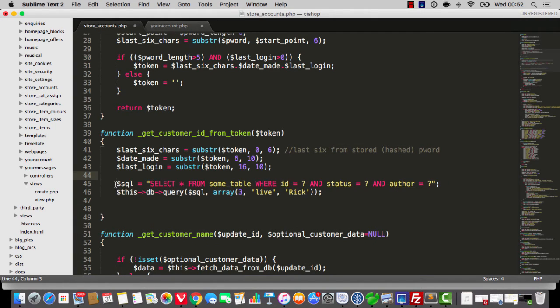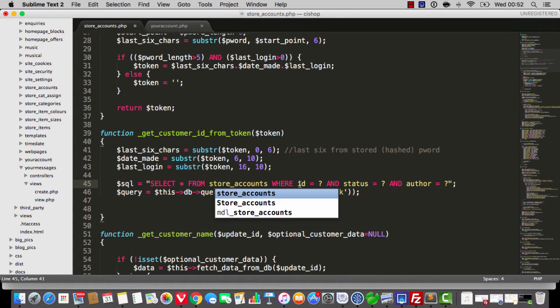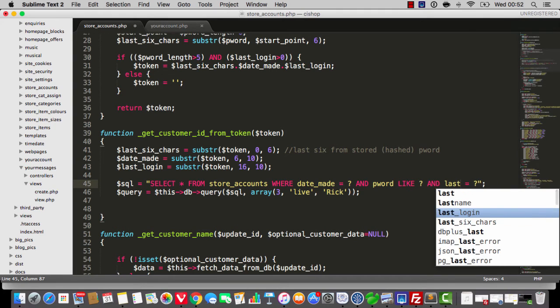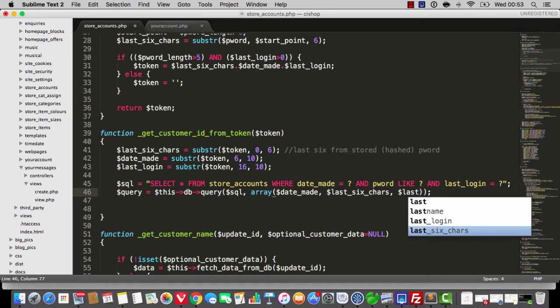So query binding looks something like this. We're going to say the word query in here. And the query is going to be select all from store accounts where date made is that, and p word, and it's not going to be equals, it's going to be like that, okay, and last login is that, okay, and the things that we're going to pass into the array will be date made, and then we're going to pass in the last 6 characters, and finally we're going to pass in the last login.